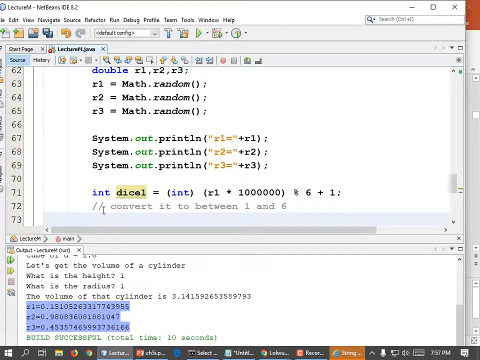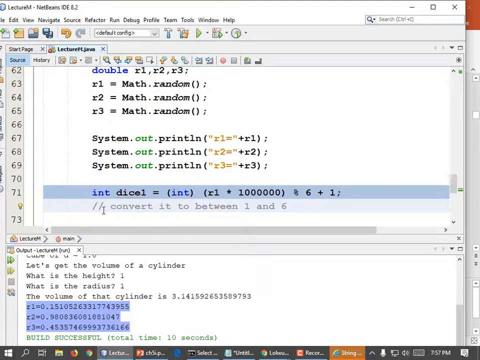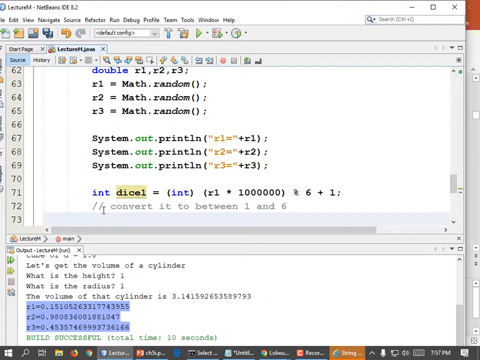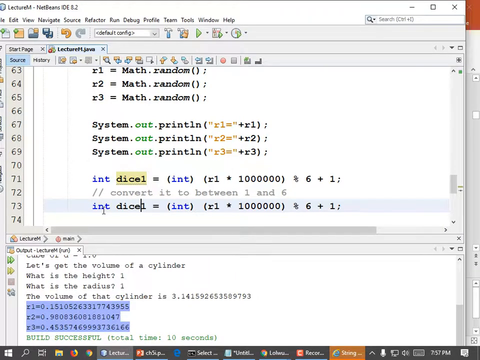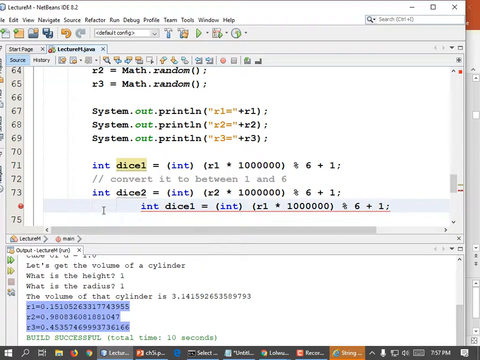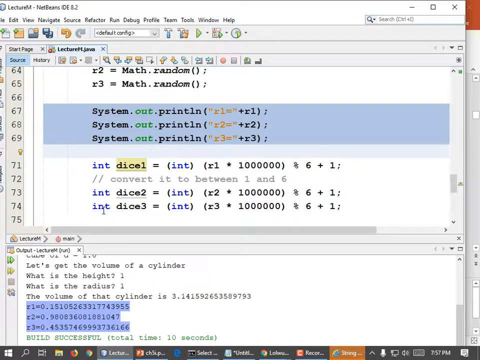So let's print it out, and let's do the same thing to the other two. I'm going to copy that statement and change dice1 and r1 to dice2 and r2, and dice3 to r3. And I'm going to print those out. I'm just going to copy this entire block of print statements and change all the r's to dice.